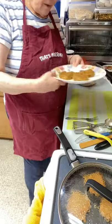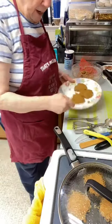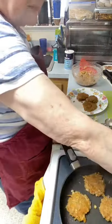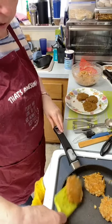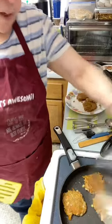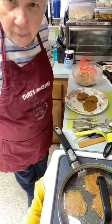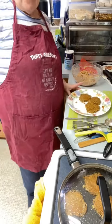But they don't look bad. They actually look pretty good. Don't they? I ate one. There's only 3 here because I ate one. I wanted to try it out. Everybody's always asking me, how do they taste? So I thought, well, I'll go ahead and try them. I think I should have cooked these a little bit longer. They're not quite done enough on the other side. But no egg substitute. Nope, none whatsoever. It's got flour in it.